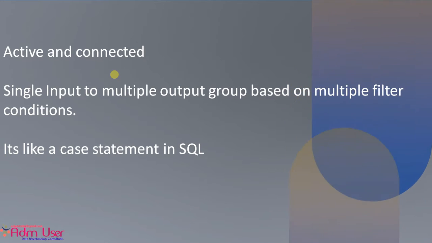When do we have to use the router? When we want the input data to be divided on multiple filter conditions and loaded into multiple target tables, then we have to use the router. It's like a case statement in SQL. Simple. It will generate the case statement in SQL.